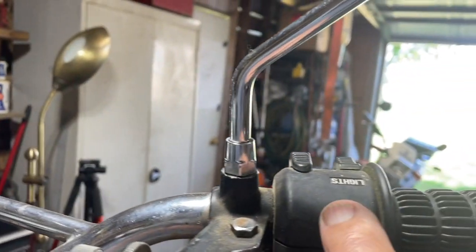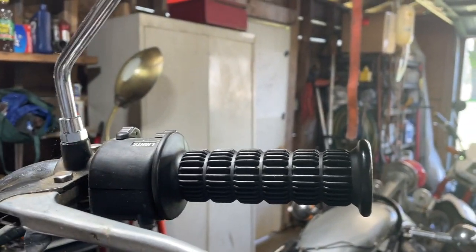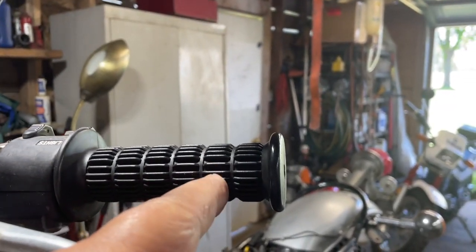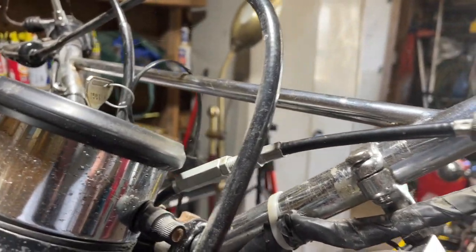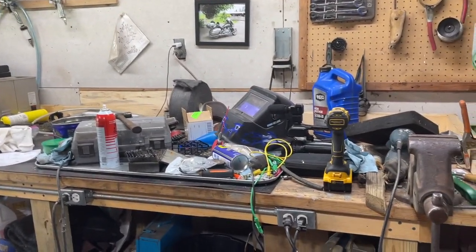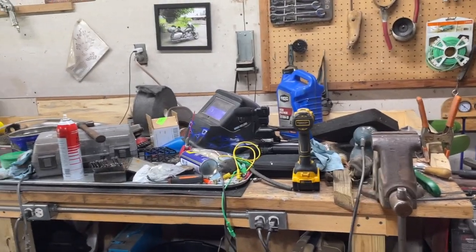And so we're going to take this whole switch assembly off. Hopefully we can save the handle grip. I don't know. Sometimes it's hard to get those off. And you just cut a slot down through them and they come right off then. I probably got some more up there. So we'll be getting that off. We'll put it up on the bench. Well, after I clean off the bench a little bit. I have a bad habit of getting stuff out and not putting it back when I'm through with it.